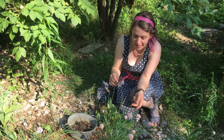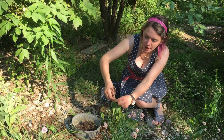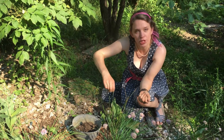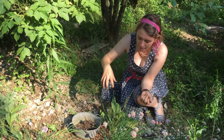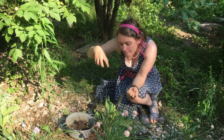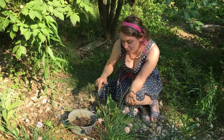Just before I grab my can and water these guys in, I'm going to do another little job right here. These are my tulips and daffodils, and I've been dead-heading them all the way around the garden - just snapping the spent flowers off, but leaving the leaves and all those green stems intact. What happens is the leaves still grow and produce energy, and they will put all of the energy that they would have spent developing those flower heads back into the bulb. This way I'm increasing the chance that I might get flowers again from these same bulbs next year.